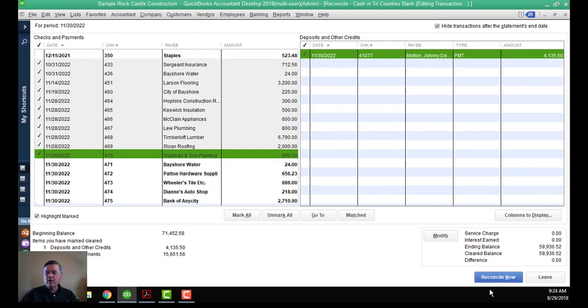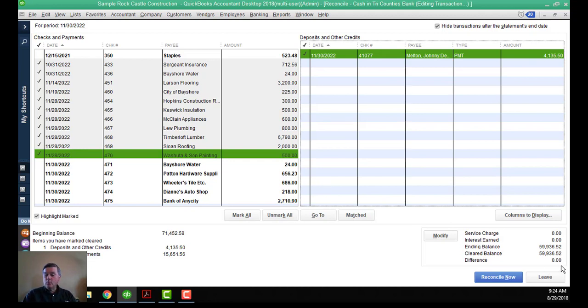And if there is a small difference and I click this reconcile now, QuickBooks will pop up a window. The first thing it'll do is tell me it's not a good idea. But again, I've made the judgment that I'm going to move ahead. Then it gives me an option to have QuickBooks enter an adjustment. And so if I choose that option, if it's $1 that's off, QuickBooks will adjust the bank account balance by $1 so that I can complete the reconciliation with the right dollar amount. And I can start my next bank reconciliation when the time comes to do December, and I'll have the right beginning balance in order to do that.